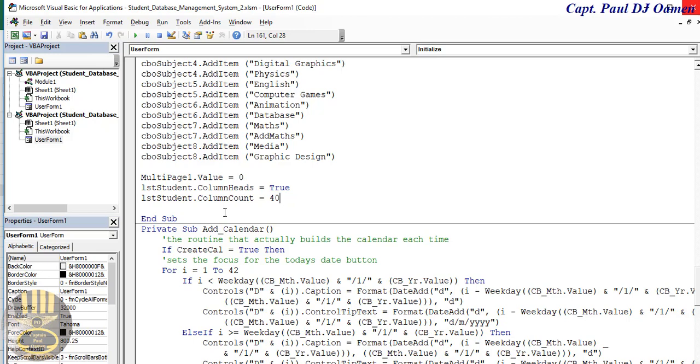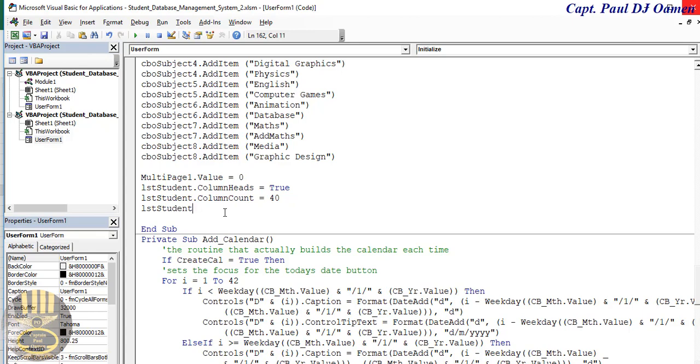Now, where are we going to get all of this information from? I'm going to say dot row source equals, that will be from the sheet number 1.